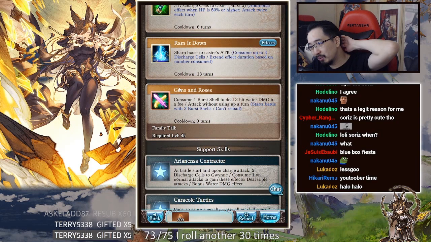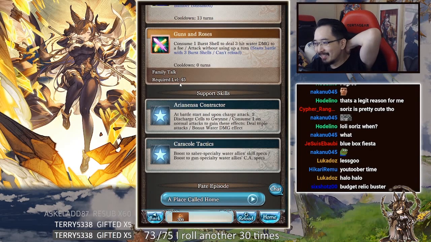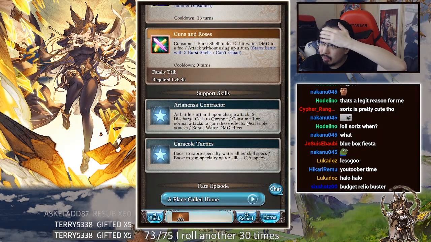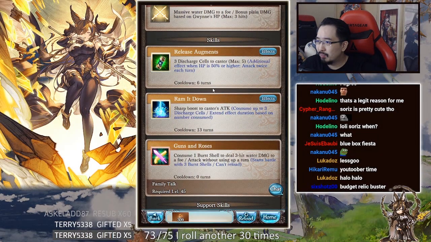Not too bad. But it also kind of just screams Kango setup again. Yep, because you want to Ogi a lot. So you get 2 cells on Ogi, and you consume 1 on normal attack to gain triple attacks and bonus water attack. But you also consume whenever you press any skills. I mean, it actually doesn't sound too bad for full auto too, though. But I feel like obviously there's much better characters to full auto instead of using her.